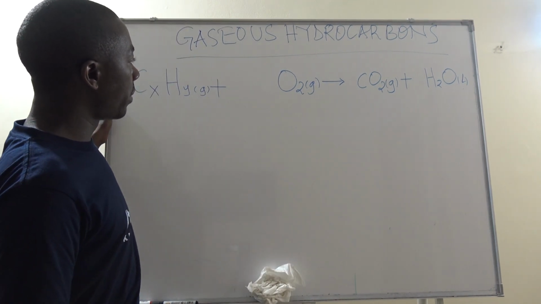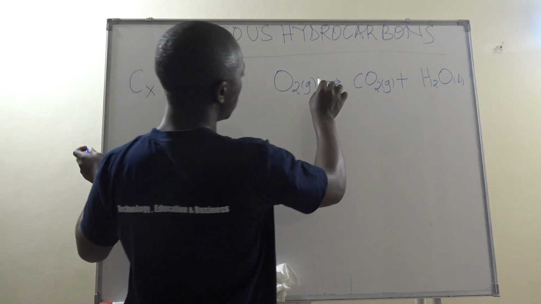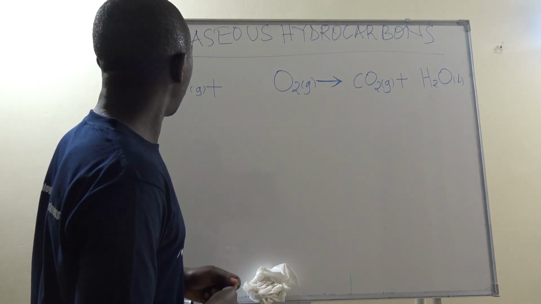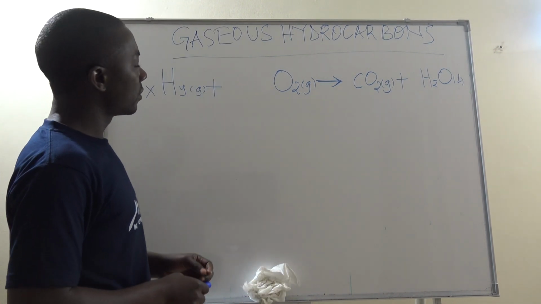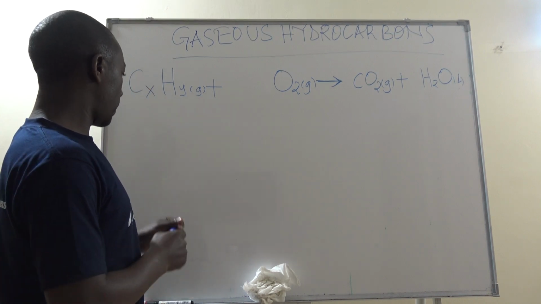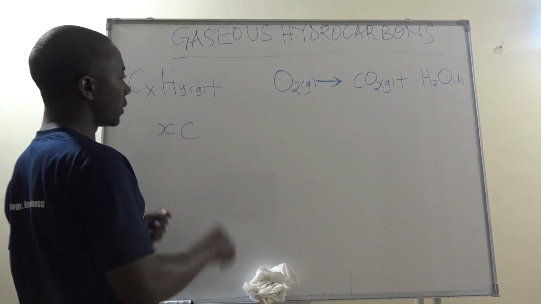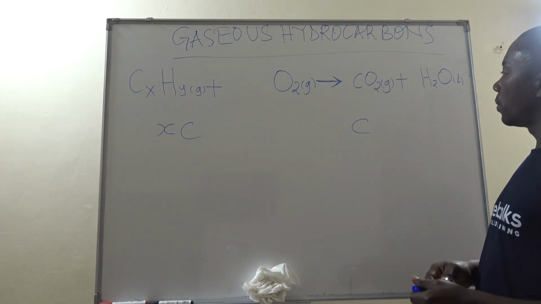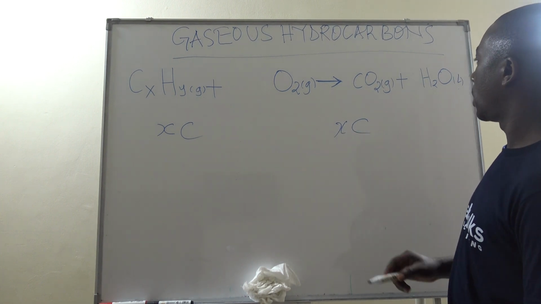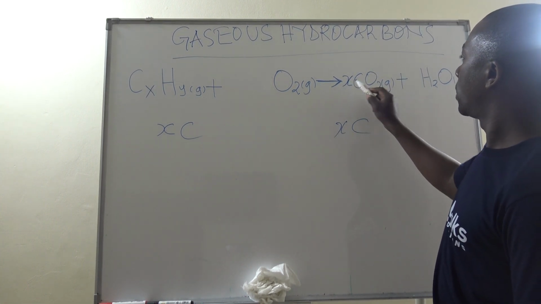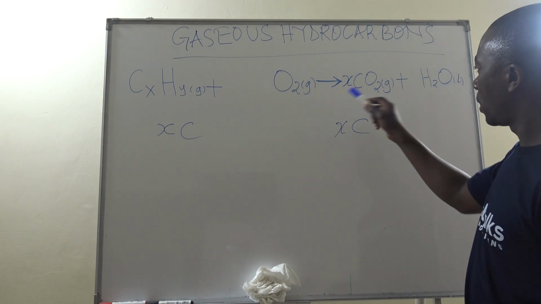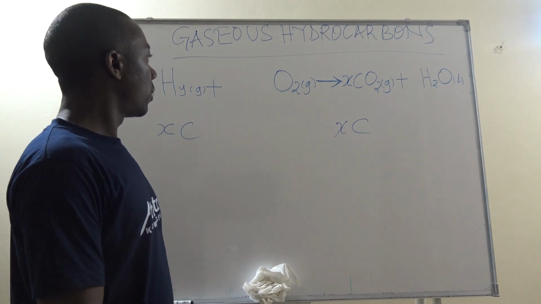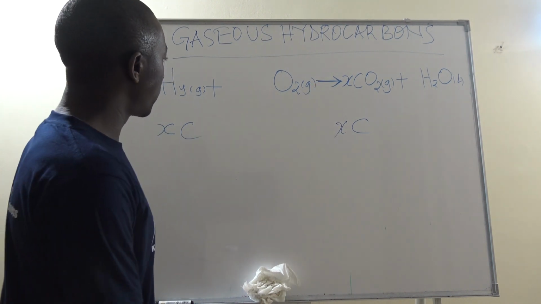we shall first of all look at balancing it. Oftentimes we tell learners to write and balance this equation. We start by looking at X. We have X carbons on this side, but on that side we simply have one carbon. So in order to balance it, we put an X here. So the carbons have now balanced by virtue of multiplying the carbon dioxide by X.